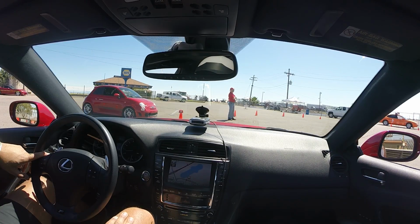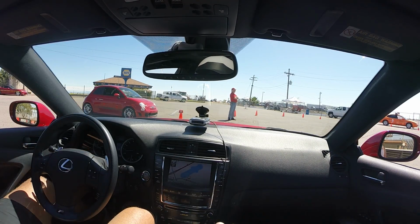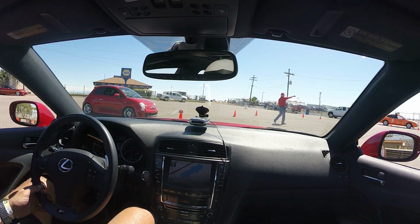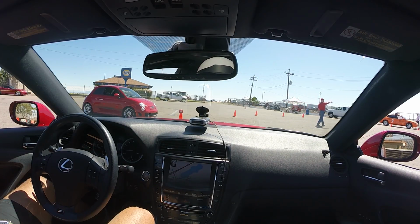Especially when you hear that it's a more dangerous track. There's really no runoff, and there's nothing but concrete barriers. So you have to be very careful. And there are some tire walls, but still, you've got to be careful. This is our daily driver, so we don't want to wreck this thing. And I do intend on continuing these track days, so we've got to keep this thing in good shape.